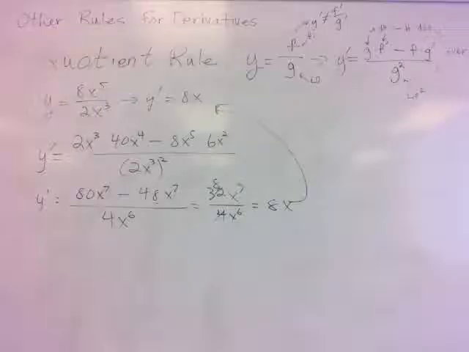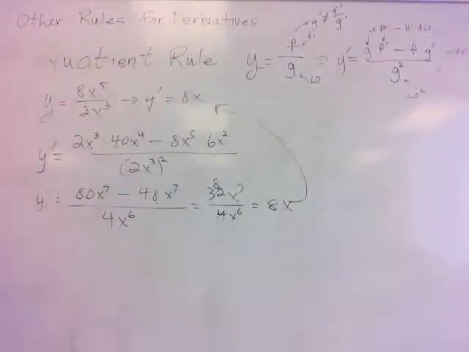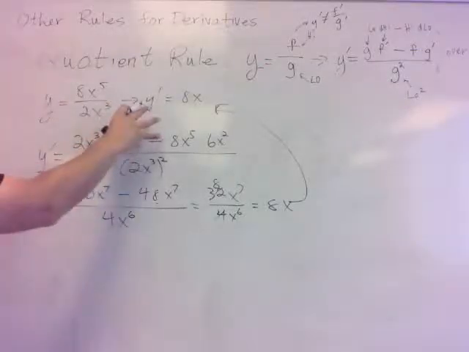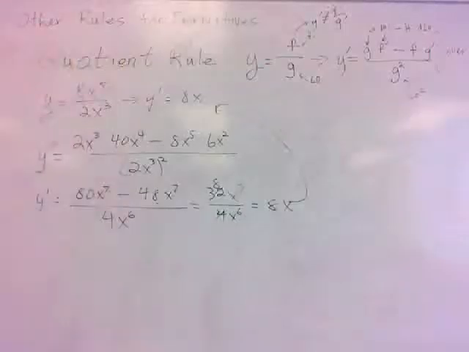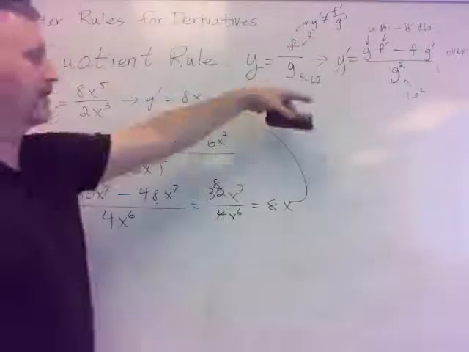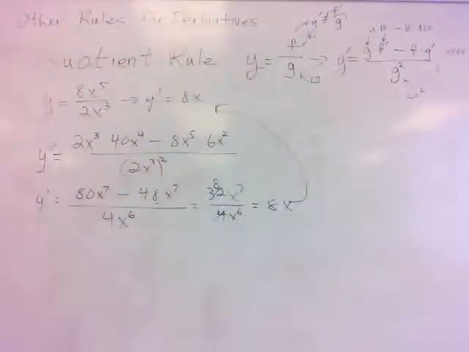And I realize, yeah, on that one, this isn't the way you'd want to go. I realize that. But there's going to be lots of them where we're going to have to use this. So I'm just showing you that it works one way. There's, like I said, little tricks to showing you where it comes out. Actually, you can use the product rule there to do that one.